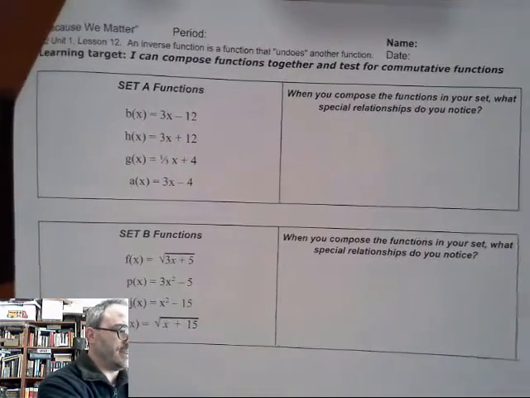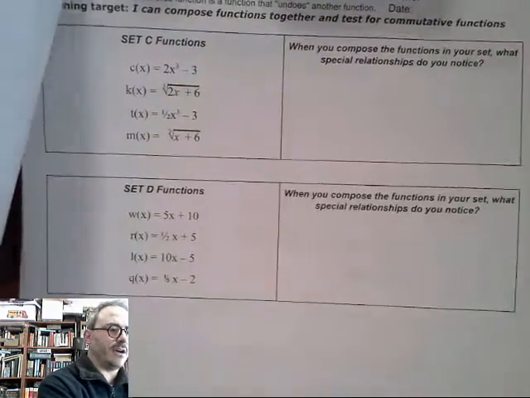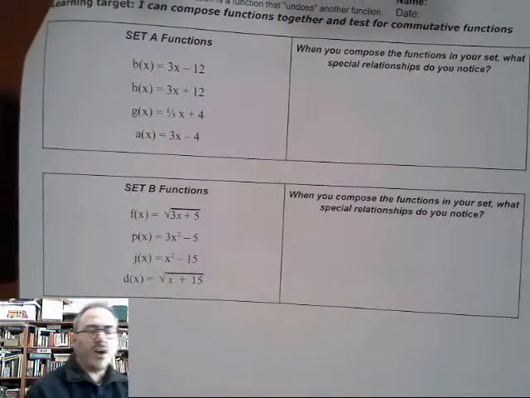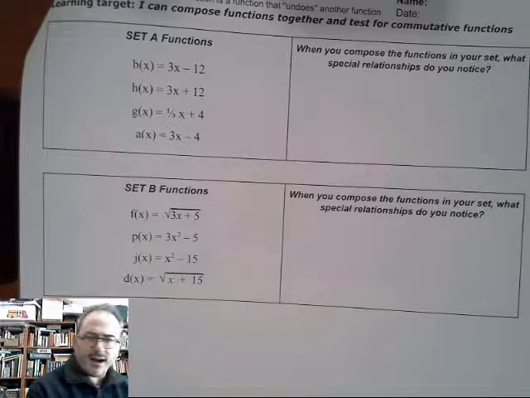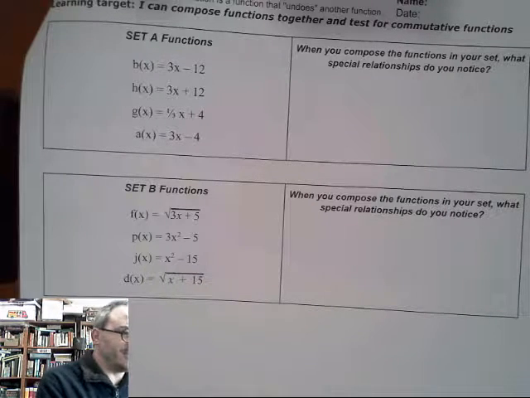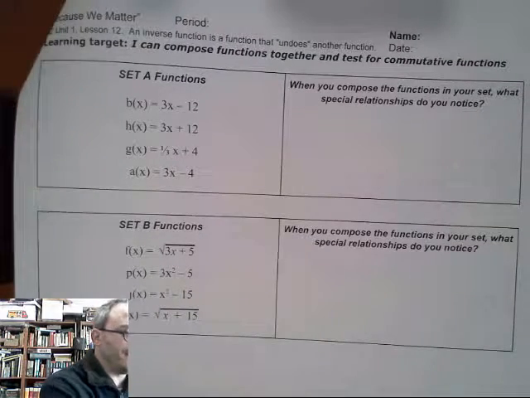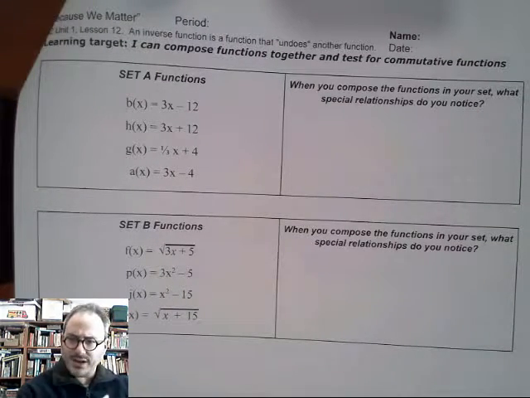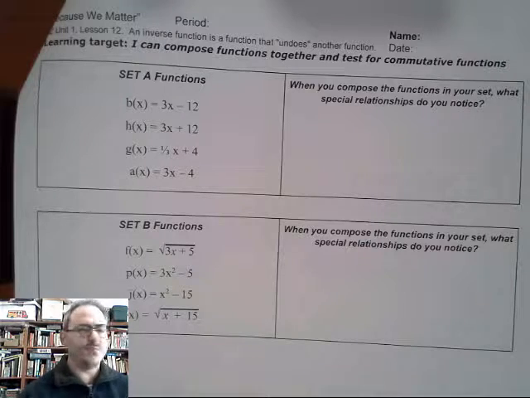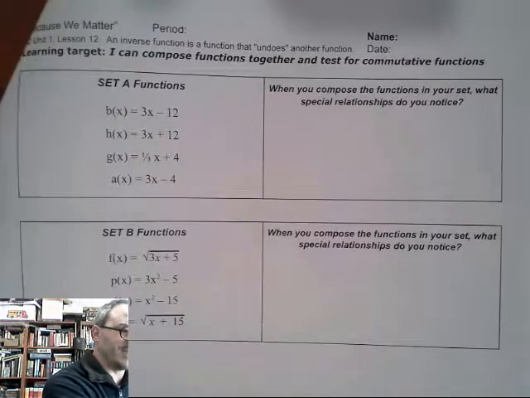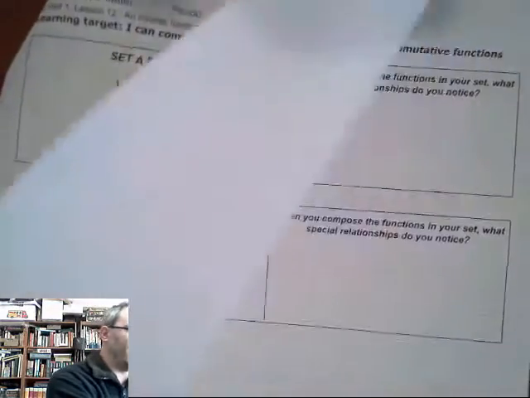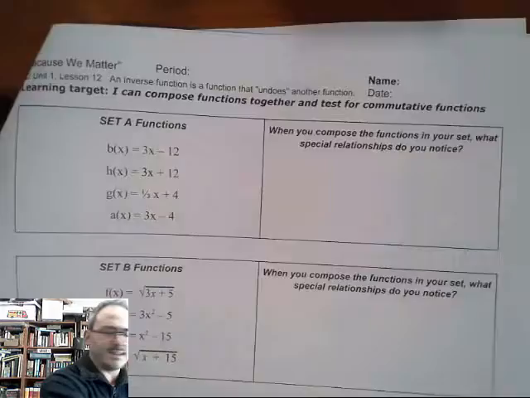Now I wish, when I look at how this printed out, I kind of wish this had printed out where I had set A, B, C, and D all together. That would have been ideal. I should have formatted this a little nicer. I'll keep working on trying to format this a little nicer and squeezing these things together. Docs and Word are weird about sizing, and once things get too big, it spits something out somewhere else. And so I think what I decided was I was going to put set A and B together, and then C and D over here. I know that's not ideal, but that's how I could set it up at the time.